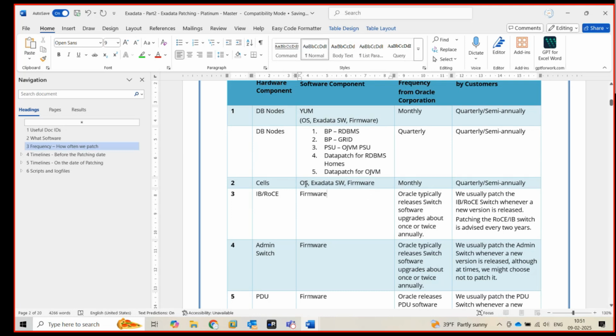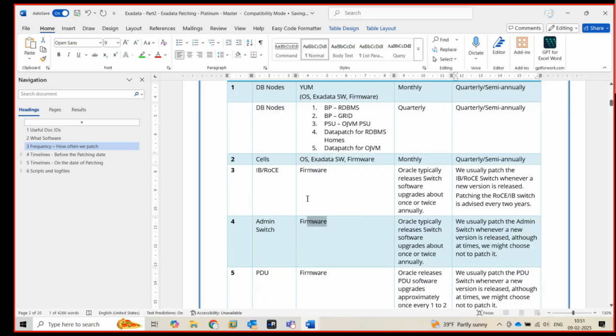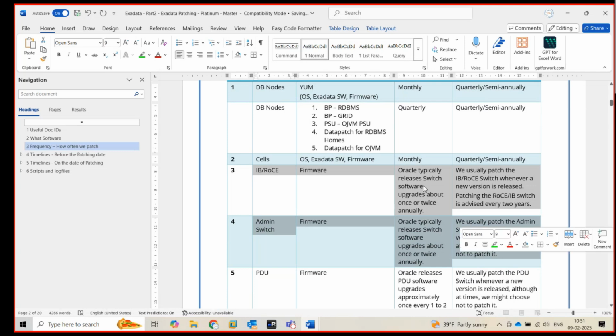I told you, like in a syringe, like an injection, the OS injection is a red color, blue color, orange color. Three will be injected using a single zip file. Exadata software is released monthly, but applied quarterly or semi-annually. And firmware upgrade is a lightweight operating system for switches, upgraded every 2 years.